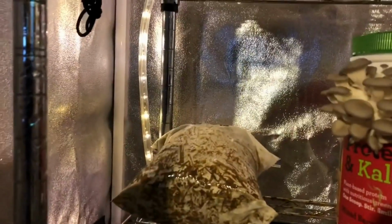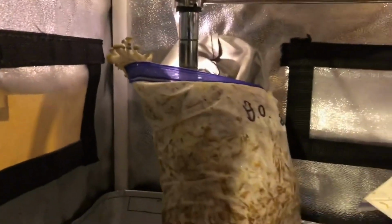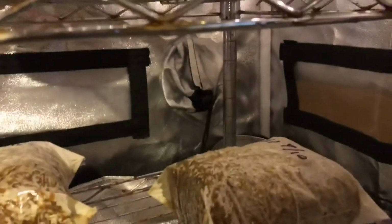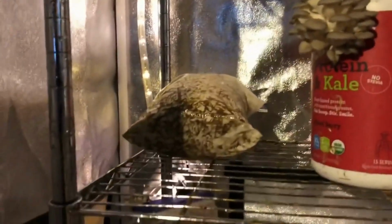The first bag that I put in the tent hasn't done anything, but I looked this morning, and this bag right here is pinning out of the zipper that I guess I didn't do tight enough, which is fine. These mushrooms are gonna find little holes to poke out of, and they're gonna grow out of whatever area they feel like growing out of. I've had them grow from underneath a cap before. They don't need a lot of space to start growing.